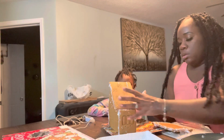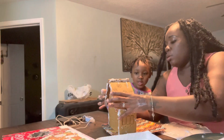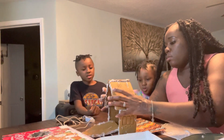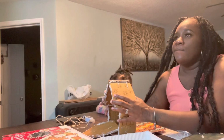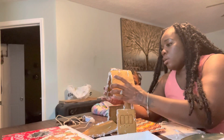Gingerbread house, guys. Okay, listen, be still. Don't move. I think something's not on right, because why is the roof not staying? There's one part supposed to be higher than the other.